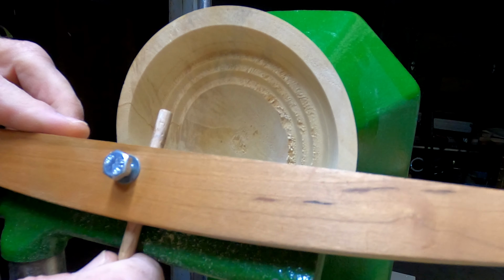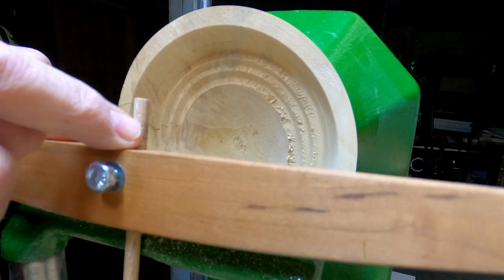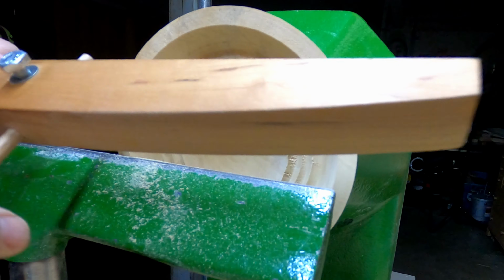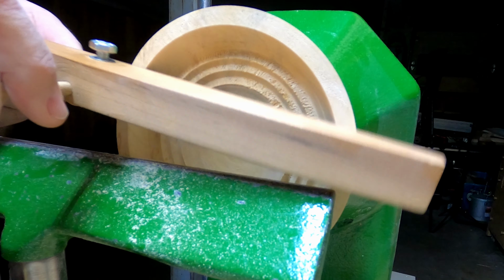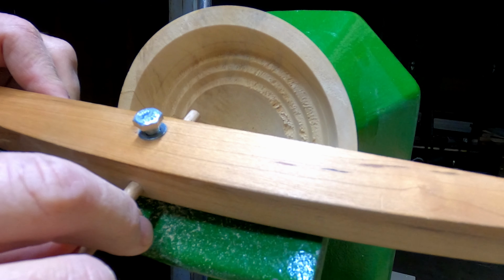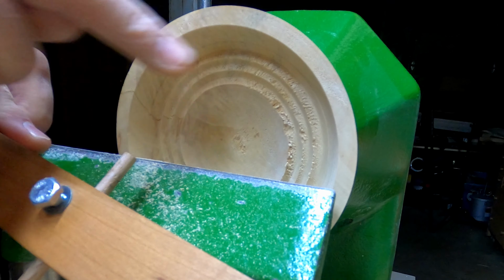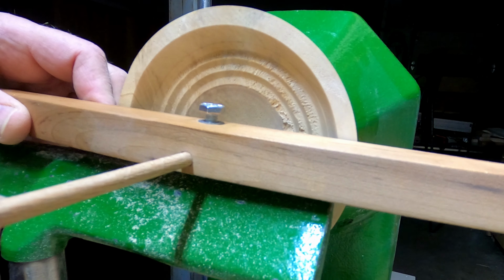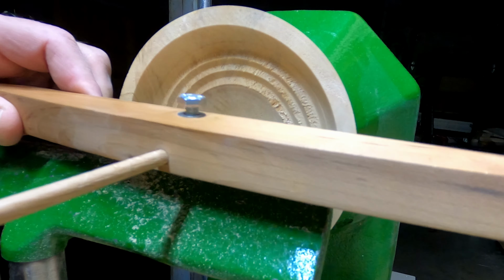I had set this dowel in this depth gauge I made to the distance that I wanted it to be from the surface, just by lining it up on the outside and judging where I want it to be. So now when I put it inside, if this hits the bottom while the sides are across the bowl, I know I'm at the right depth. And I have about 1/8 of an inch left to go.